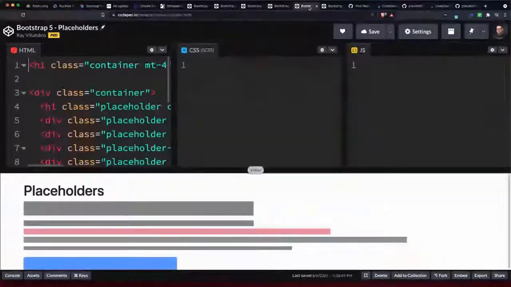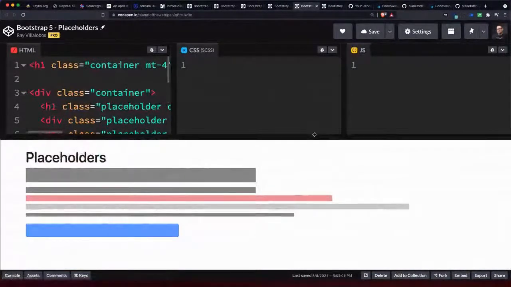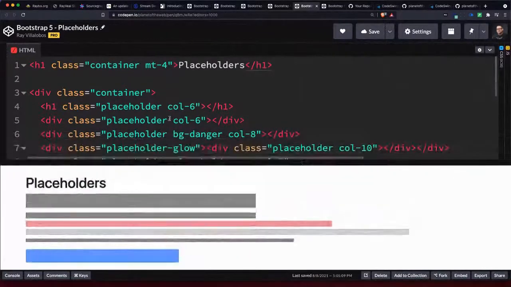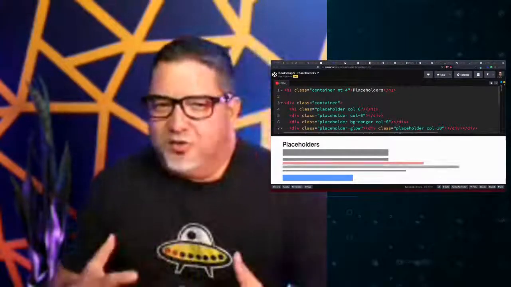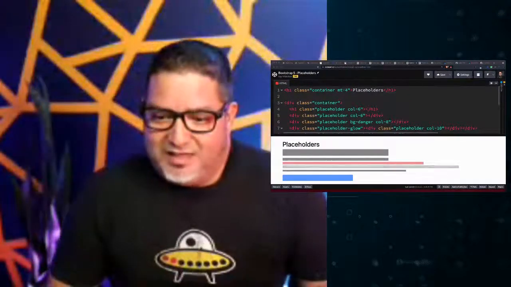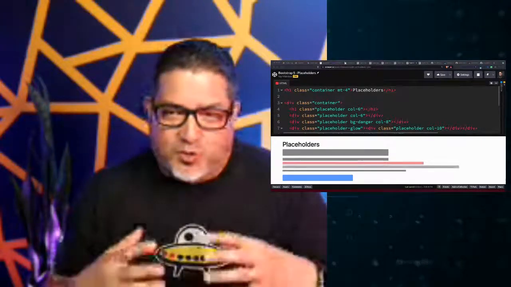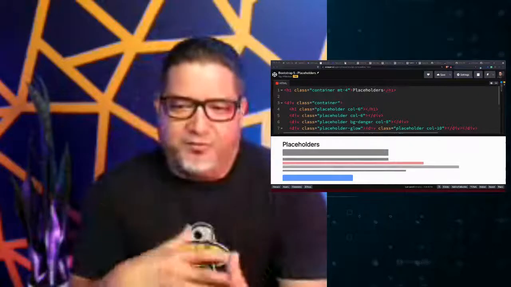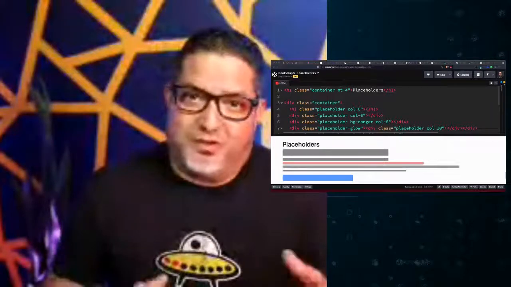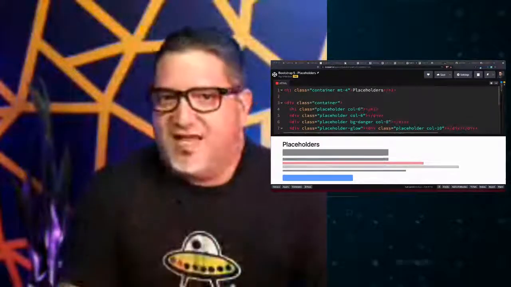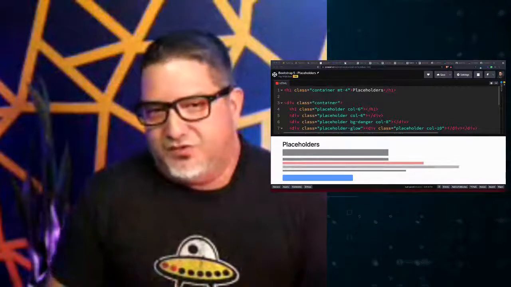In addition to that, there are these new classes for placeholders. This was pretty interesting. You have these classes that allow you to create, instead of text, a gray box. It's meant for whenever you are loading some content on your page. Instead of the actual content, this placeholder shows a box, and then you can replace it programmatically with additional content. You've seen that on LinkedIn and all kinds of other websites. When you load up a page, it has placeholders, and then it turns the placeholder into some content.